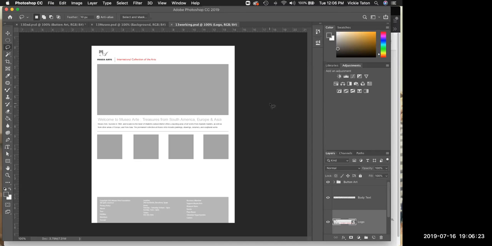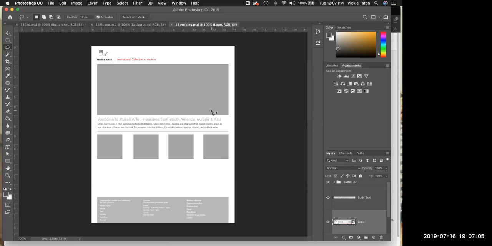A frame can contain an imported graphic, a smart object, or a pixel layer. When you create a frame, it appears in the Layers panel because a frame is like a layer group with a vector mask. Now, document 13 PSD, which we're working on now, contains empty gray boxes. And the gray boxes exist only to help us position new frames that we're going to create in this lesson. When you create your own designs, you can design using the frame tool by itself.